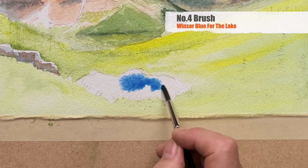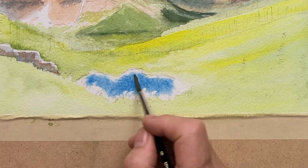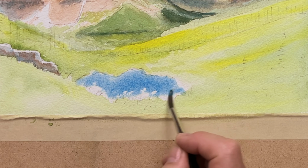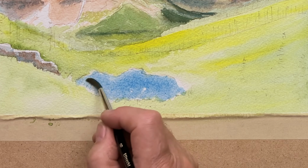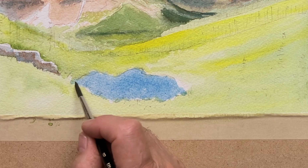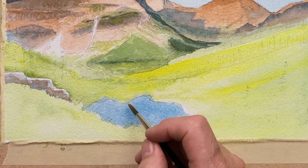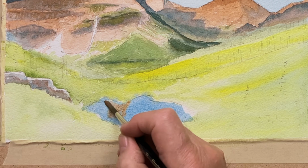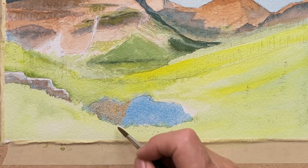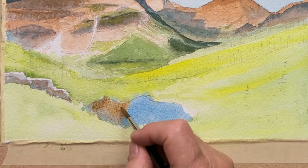For the lake, as I mentioned, we drop in some Winsor Blue. Have some tissue handy in case you need to take off any excess fluid. Now, whilst that's wet, we're doing wet in wet, we're dropping in some reflection from the distant mountain, that tallest one. Not being too fussy about it, just done enough to tell the story.